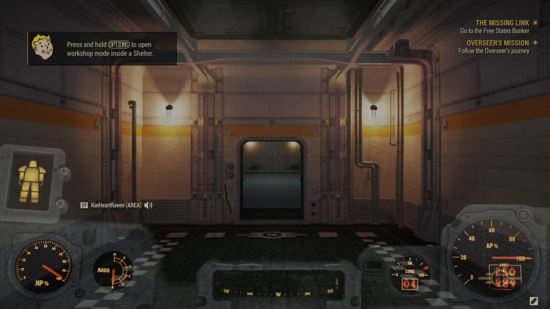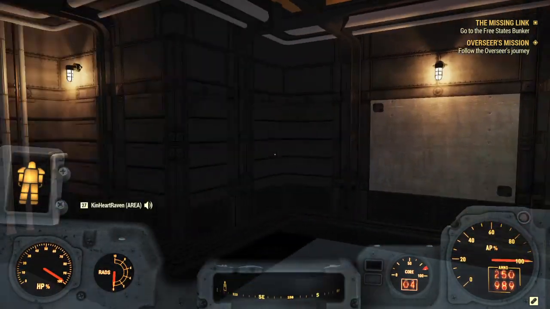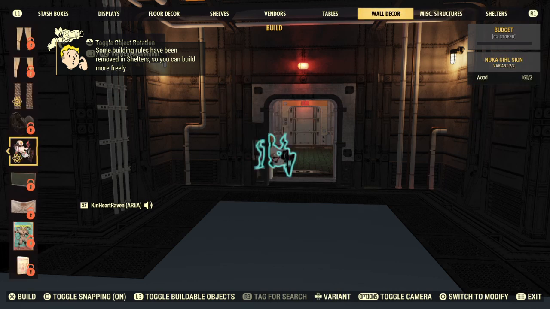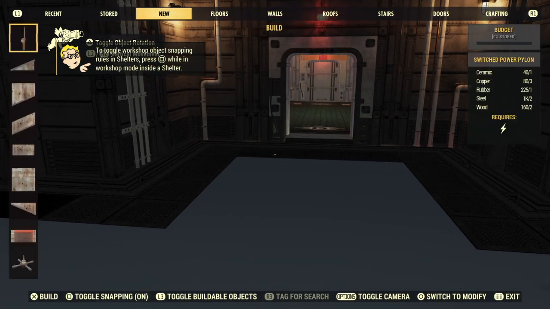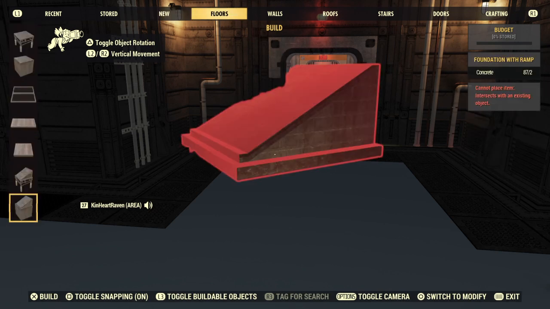So if we come down here, you can see how it's the blank template of what we had walked into before. Some building rules have changed so you can build more freely, whatever that means. Workshop snapping? Huh, okay, well. Now, why is it not showing up in new? Huh.